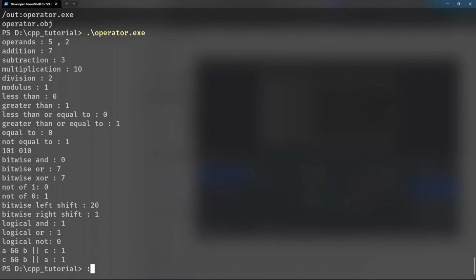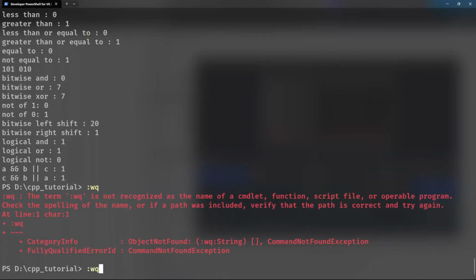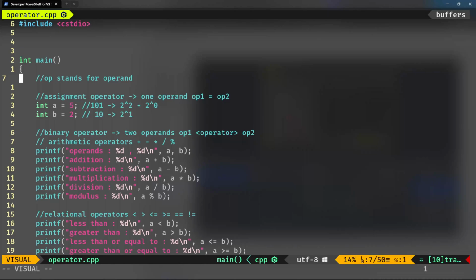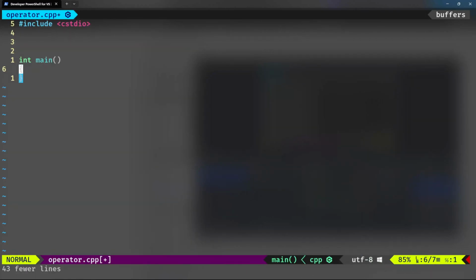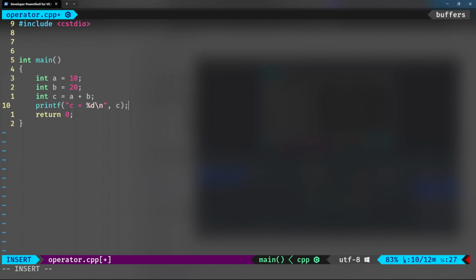At this point, due to so many outputs, I think we are losing the context. So let's just do one thing. Let's just delete all this stuff, because up to this point, I think most of the operators have been shown to you. But let's say we start with our AND and OR operators, and really work through them. So first thing, how do you do that?